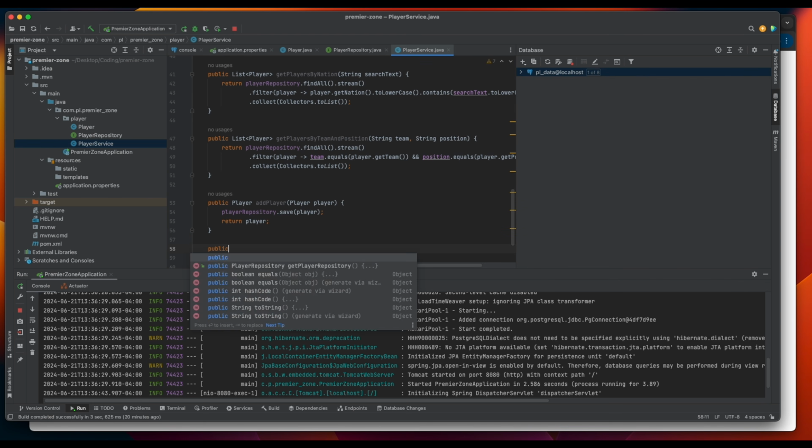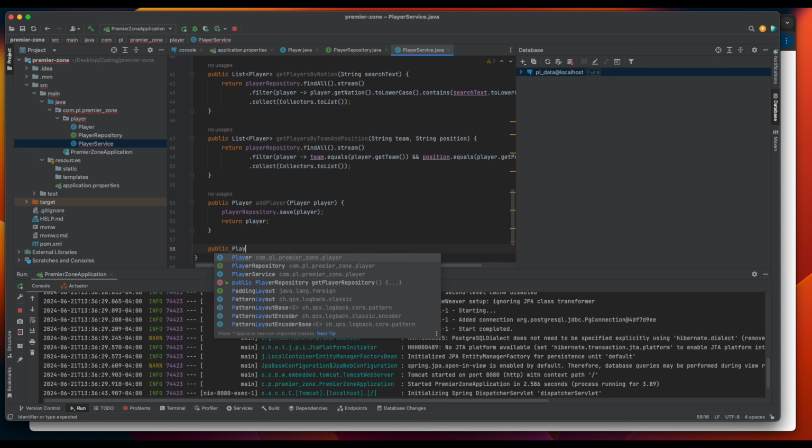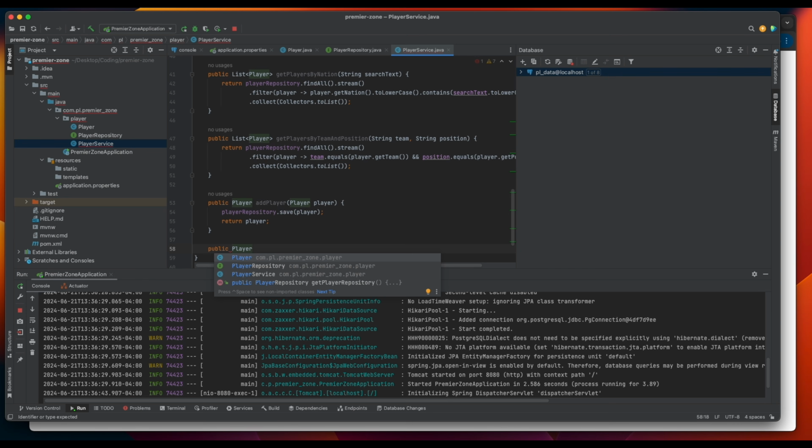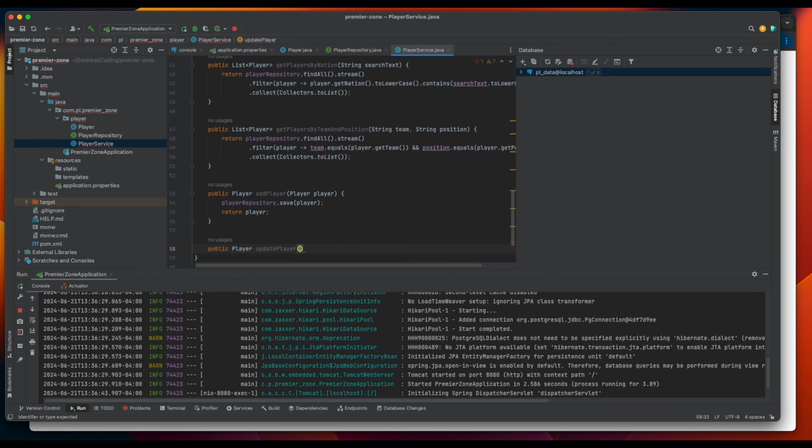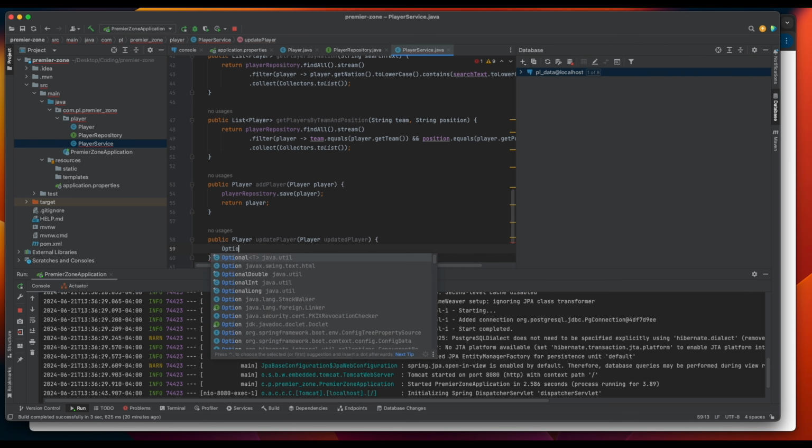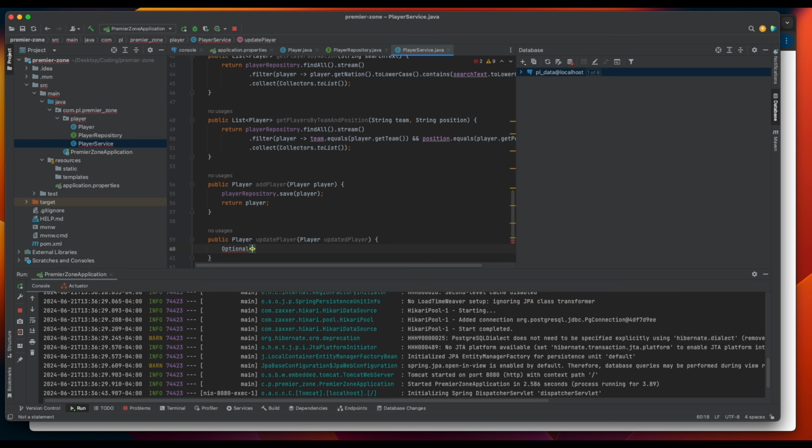Now we want to have some functionality to actually update a player because obviously stats change, players move teams, etc. So let's do public Player updatePlayer, Player updatedPlayer, Optional<Player> existingPlayer is equal to the playerRepository, and then find them by their name.